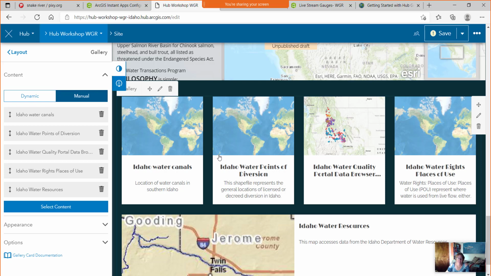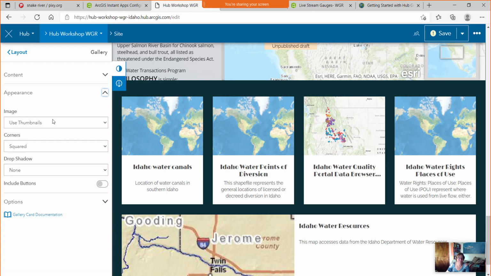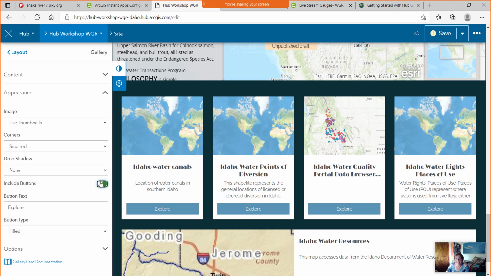All right, but let's see if we can work a little bit on getting this sized a little bit better. When you first start working with this, you might just get kind of frustrated because you're like, oh, there's appearance, maybe I can do some things with that. But it's really limited what you can do. You can't really grab any of them and move them around.